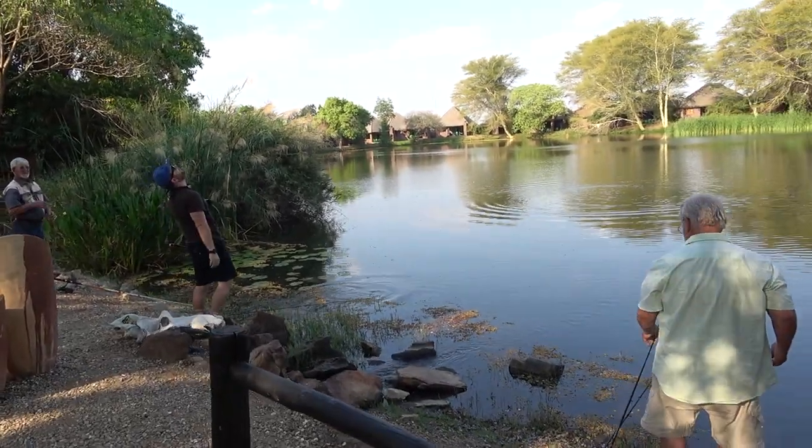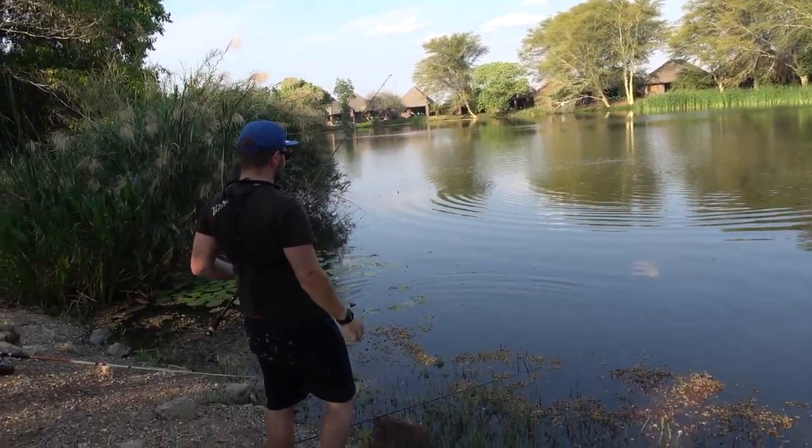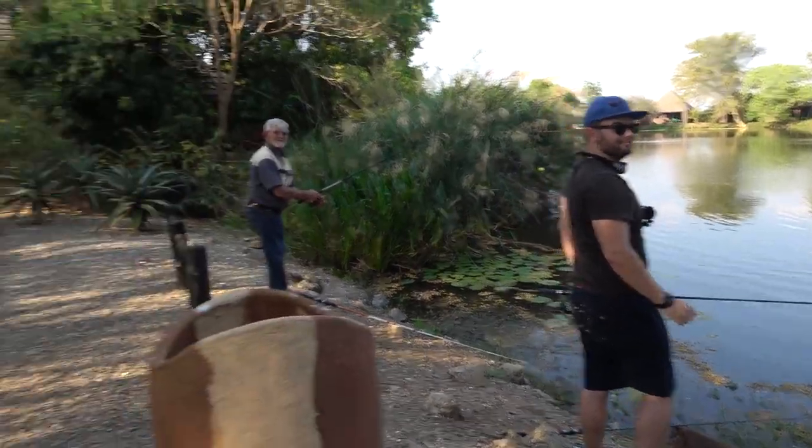You cast it in, hold your rod, and then you wait for what feels like you've attached your line to a car. And then strike really hard, and do not let that line go slack, because I lost one and the line was slack. Oh no! No! Oh, shit! So, that was a bit of a stuff up, but that's how simple the rig is. Sliding sinker, swivel, 20 pound fluorocarbon, and a hook. Nice and easy. What I'd suggest is having a little bit of wire trace as well, if you have.